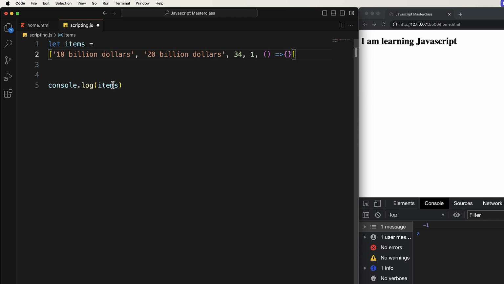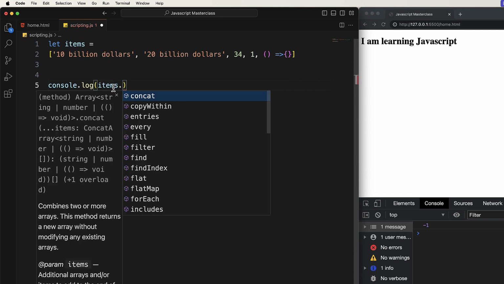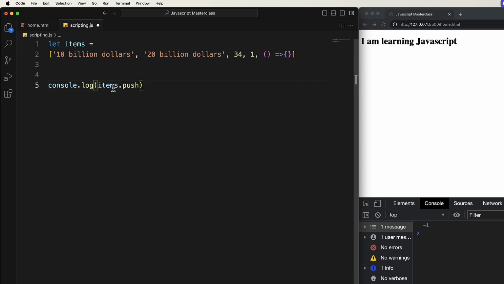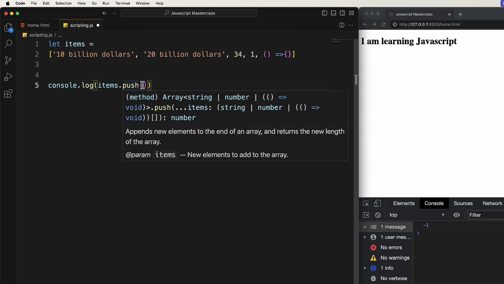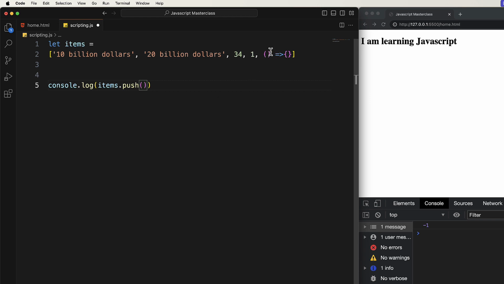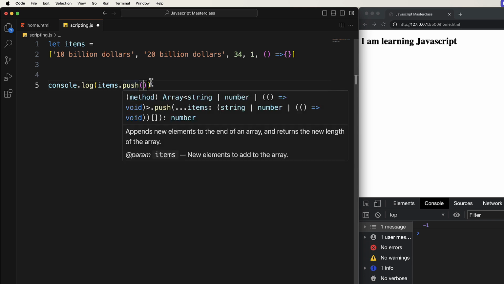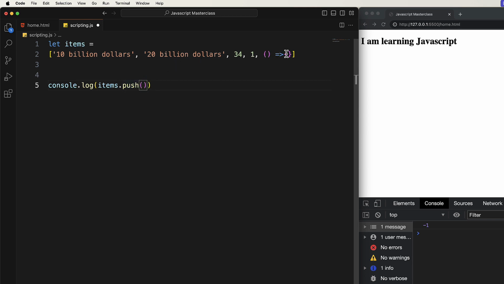One thing we can do is to use the push method or the push function. So I'm going to say items.push and then open the parenthesis. So within the parenthesis, we're going to write out the item that we want to push to the end of the array. The push method or the push function pushes an item to the end of an array.